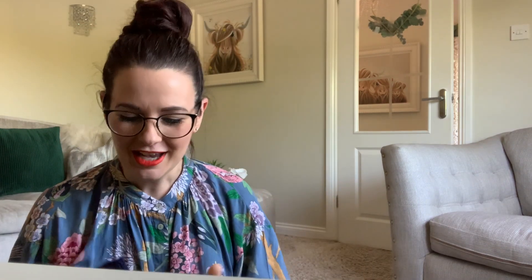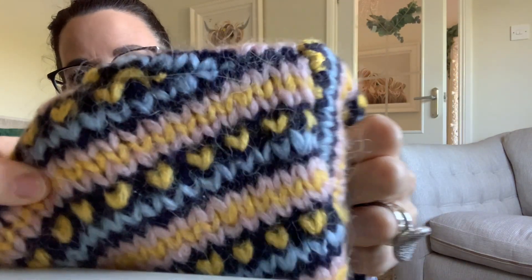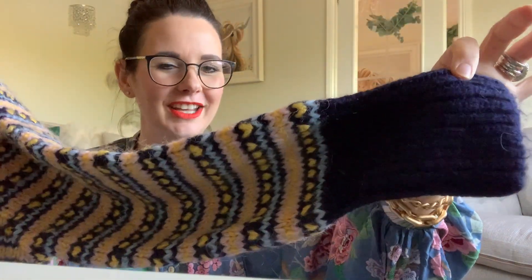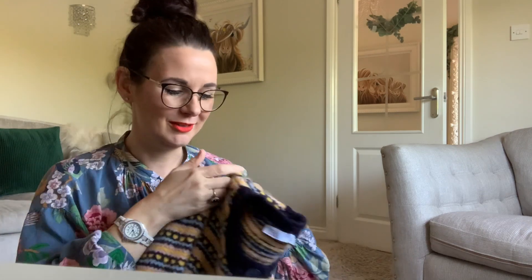So it all started with this cardigan. I kept looking at it, then it went out of stock, then it came back in stock, went out of stock again — and I thought I really want to try it. It's a cute little cardigan, quite fluffy, with little knitted hearts on it. I thought it was black but now it's arrived I've realised it's navy. I like navy, so it's got navy cuffs with light blue, pinks, and yellows running through it. It's really cute. I do have a cardigan obsession — I love cardigans, I developed a real cardigan passion in lockdown.